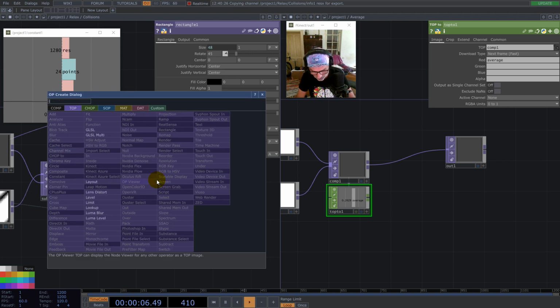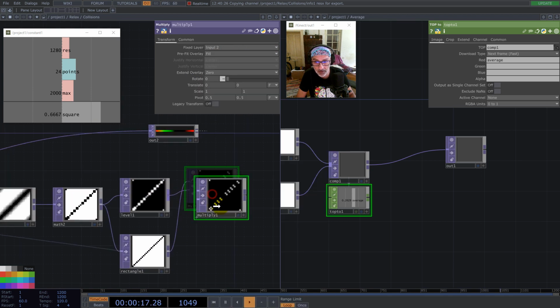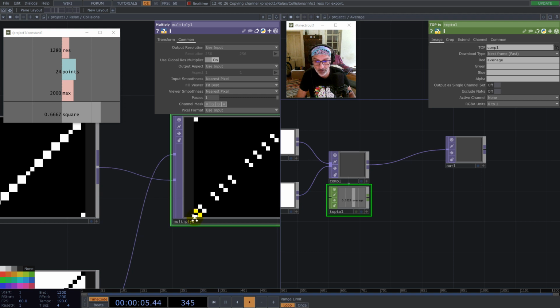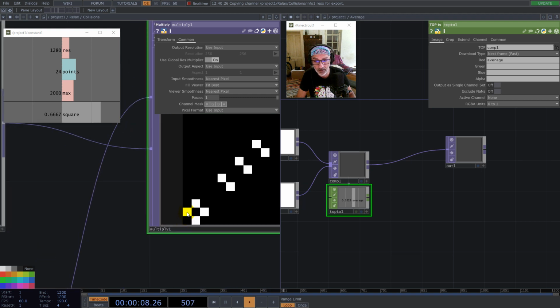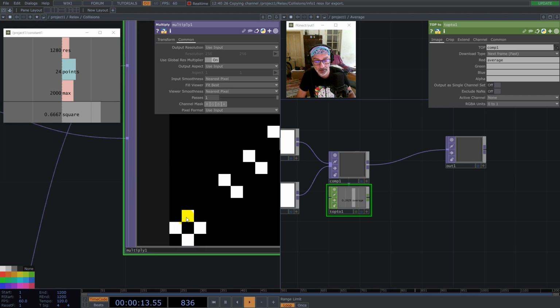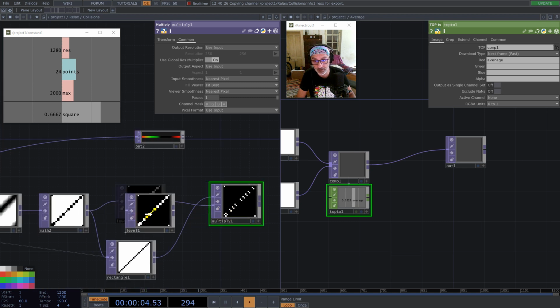Now let's use a level, and let's clamp the input, and I invert this, and then I multiply with my diagonal. Okay, so here I have my points for which I have intersections. So the first point here in the first column, it's intersecting with the second one and with the last one. Okay, on the second column, I see that the second point, it's intersecting with the first one and with the third one. So yeah, this is how you read these textures.